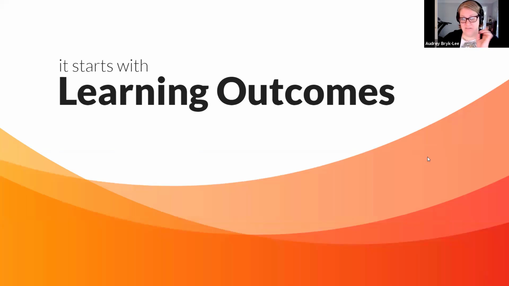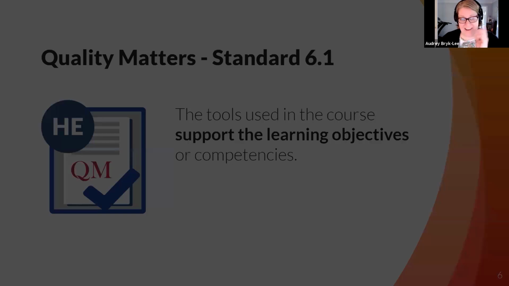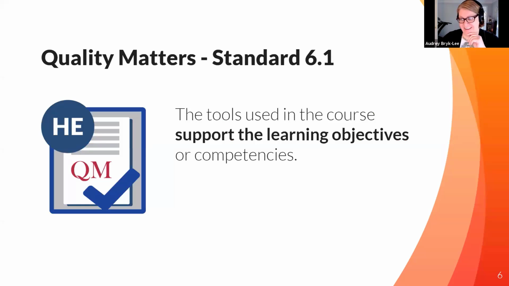And this is where it really starts. It starts with learning outcomes. Are any of you familiar with Quality Matters? I know Amy is, and Laura is. Amy's my partner in crime on Quality Matters training. And Laura came to our Applying the Quality Matters rubric session, I guess it was a few months ago now. It's really the gold standard in online course design. They publish a rubric for online course design, and that's based on the literature. They have a committee of experienced online instructors and instructional designers who get together every few years, and they publish updates based on what they find.